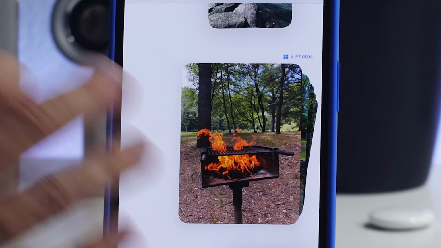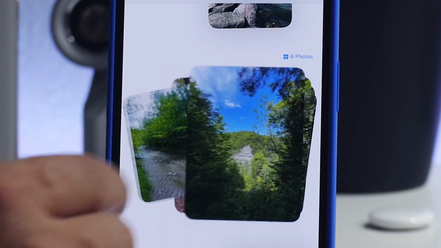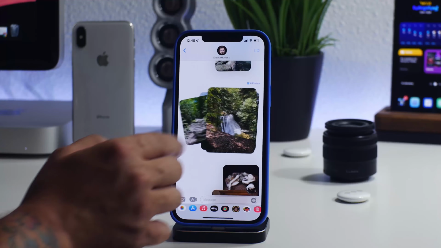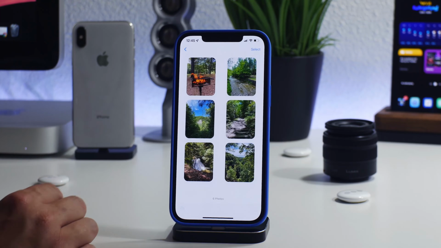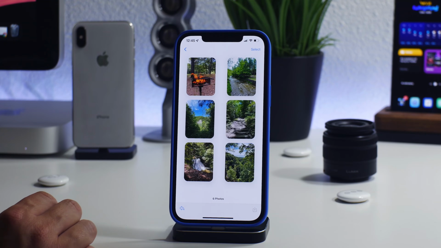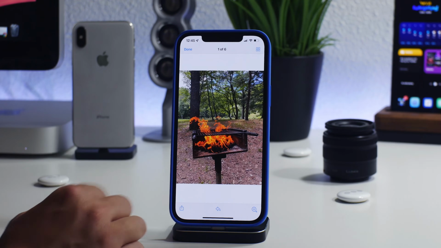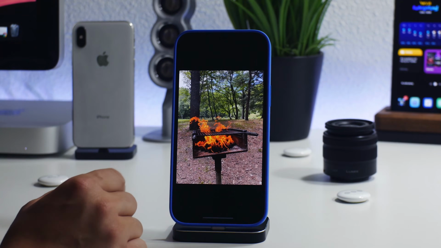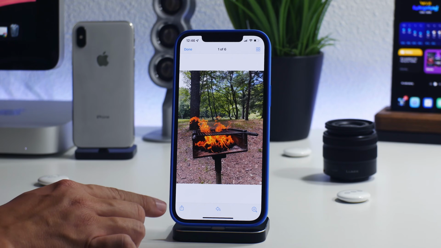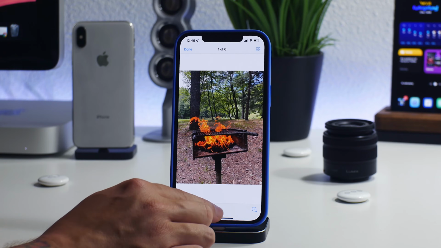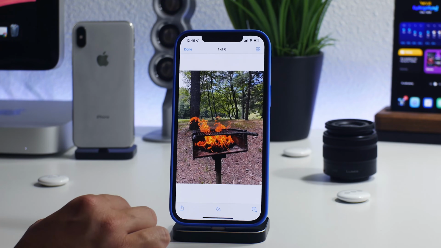I think that effect looks really good in Messages, having your photos stacked like that and being able to just sit here and swipe through them to view them. Now, if you want to change the view, you can change it to a grid view, and you can click on each photo independently if you want to view the photo, as you guys can see there, which is pretty cool. Of course, you have control for all of these, so you can open up a share sheet to share the photo, you can reply to that photo, or you can react to that photo with those buttons there.